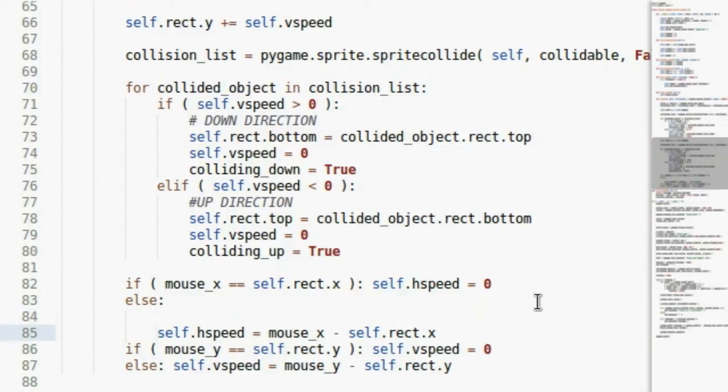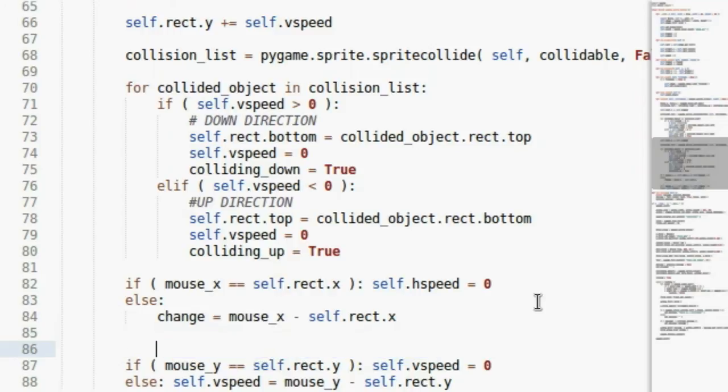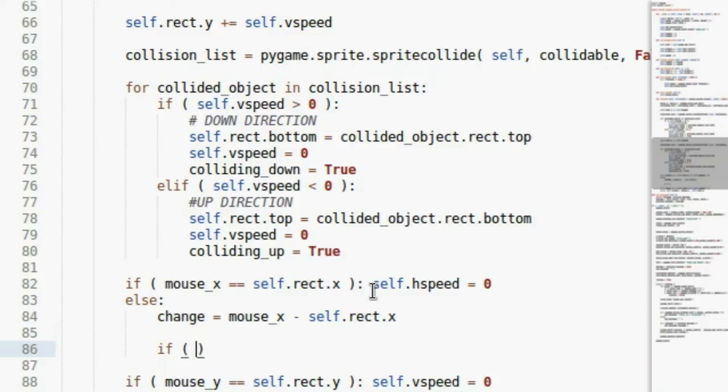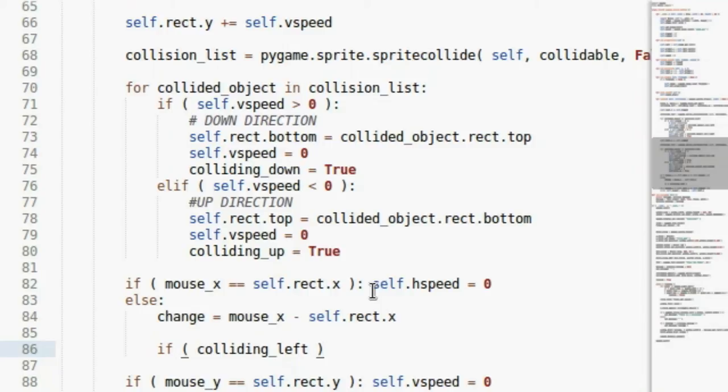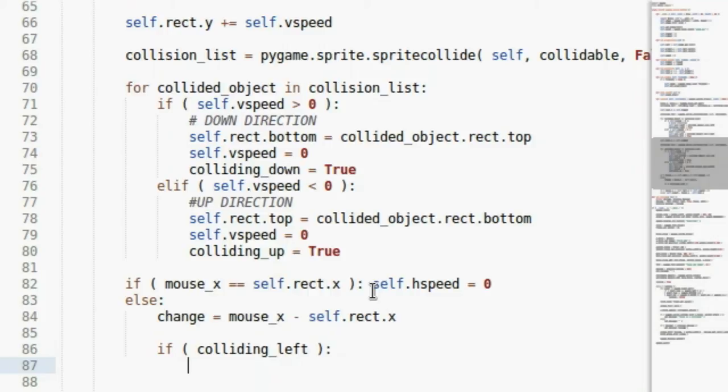Okay, now, I said earlier there is a change, there is a difference in what happens. Mouse x minus self.rect.x, or mouse y minus self.rect.y. So I'm going to call that change. Change is equal to that. Now, the mindset that we had with our collision testing, actually testing if vSpeed is coming from one direction or not, whether or not it's up or down, we're going to have that same mindset even for the mouse collision detection that we're doing right now. We're going to test if we're colliding to the left or if we're colliding to the right. And if we are, then okay, that means we cannot move in the direction that we're actually colliding in. So we're going to test for the opposite direction with change.